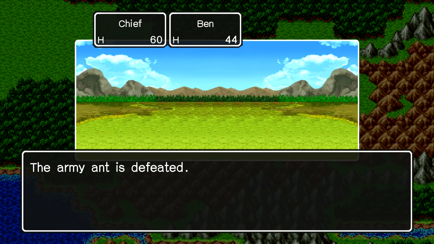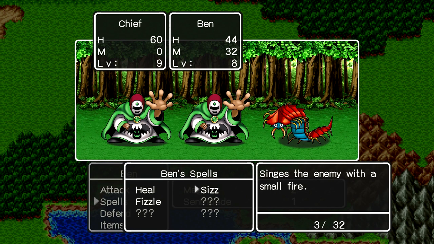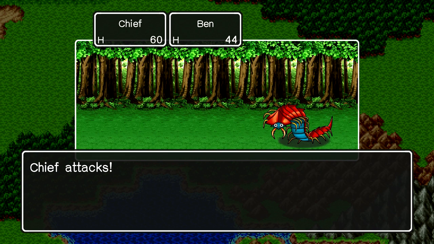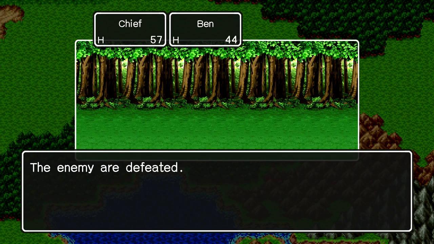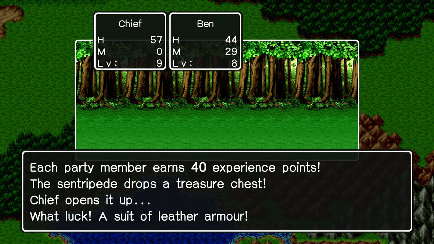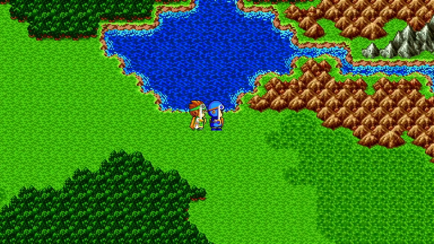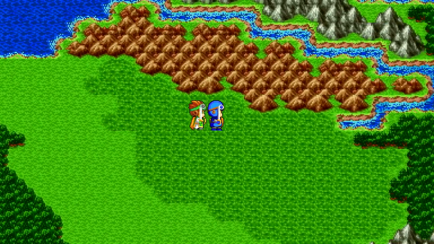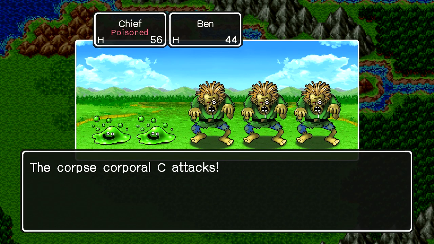Oh, he's really tough now. Let's see. What if I fizzled him? Ah. Nice. Leather armor. We'll be selling that, of course. Or Moonbrooke Castle. Okay, yeah, so down there is where we need to go, because that guy said the mirror of Ra is in the poison bog, right? Ugh, I'm poisoned.